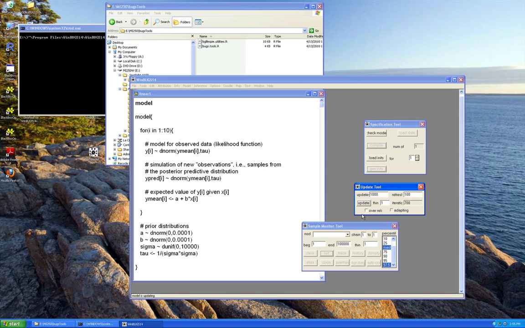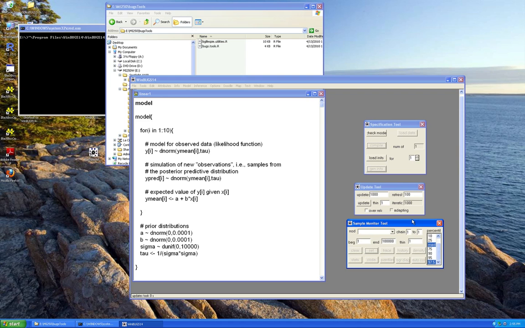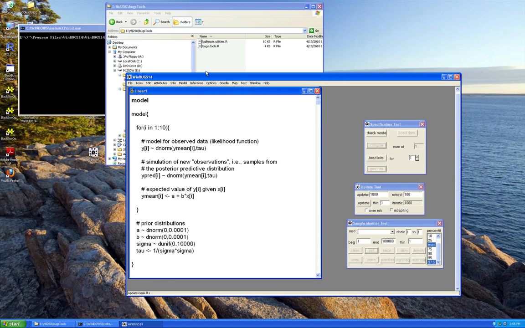I'm going to say update. And notice that didn't take hardly any time at all. I just did 1,000 of them. Though for this particular model, you probably don't need more than that to get tolerable precision. So we've run it there.